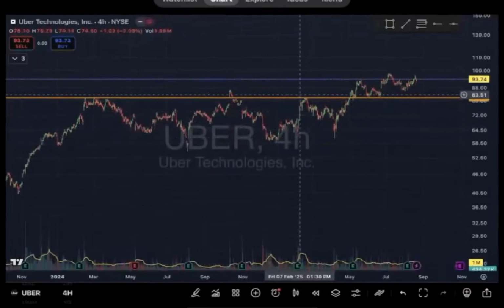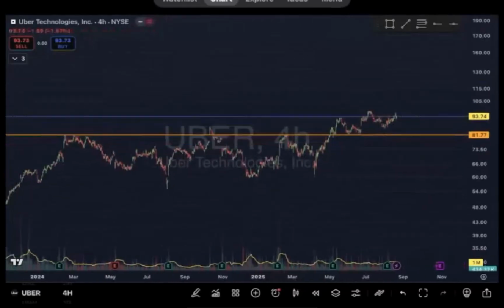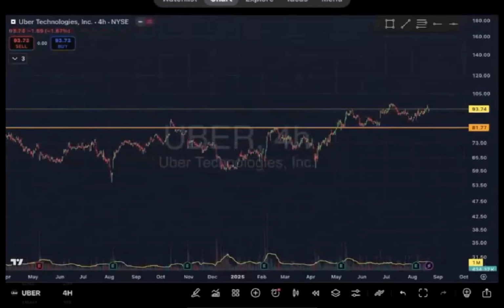So this is your key support now. It was resistance at one time. It's key support. We broke above it. So this is the strategy I use. This may not be exactly what you want to use, but a break and a retest is the most secure strategy that I've learned in the market. A retest is always the most secure thing.